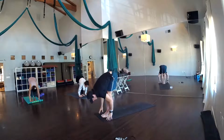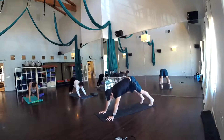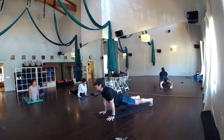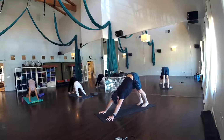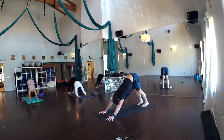Extend the spine, inhale. Step back or jump back, exhale. Vinyasa, lower halfway or all the way. Upward facing dog or cobra, good. And then back to downward facing dog. Hold it and breathe, same thing. Lift the tailbone so you extend the shoulders, press the thighs back, heels down, breathe.